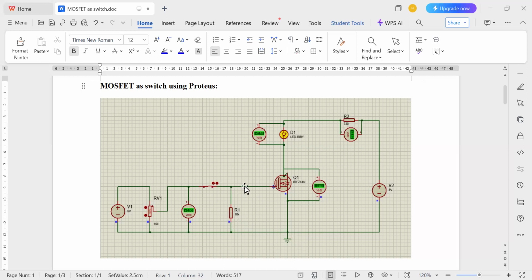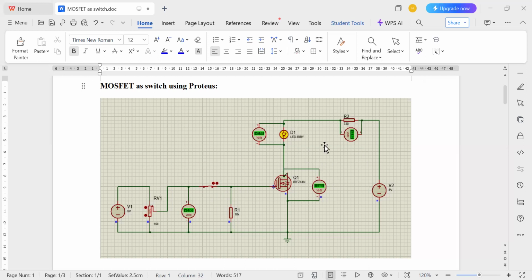When you open the switch, the gate should not be in an open condition. It should be connected somewhere. The gate is connected to ground, and it prevents unintended MOSFET activation. So for that purpose, the 10 kilo ohm resistor is used.